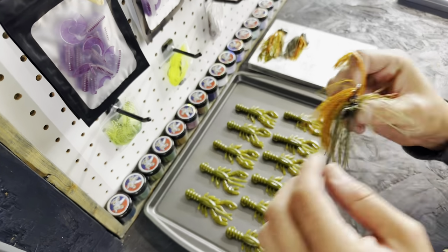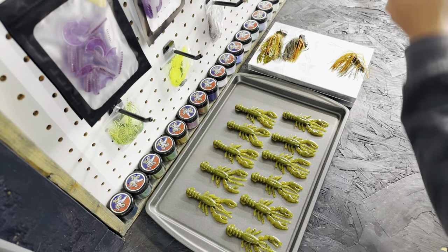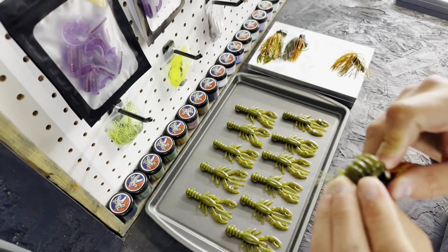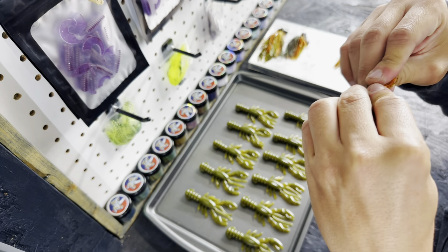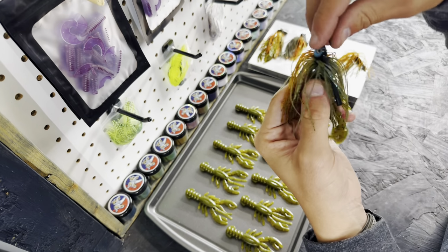Let's put it on the back of one of these jigs, which is a little bit smaller here. I'm going to use one of these I have over here. See if I can feed it through. Pop it out that same spot. Get that skirt out of the way. Push it up on that keeper. And let's see here.